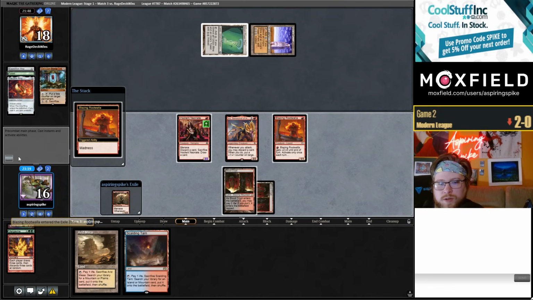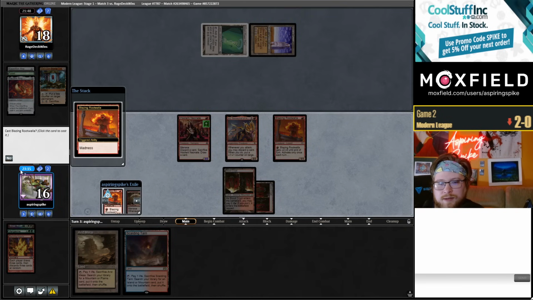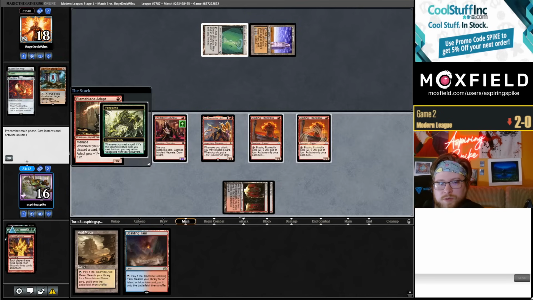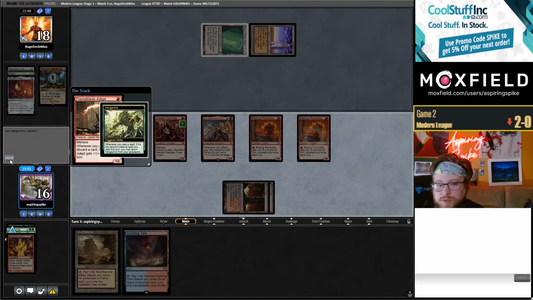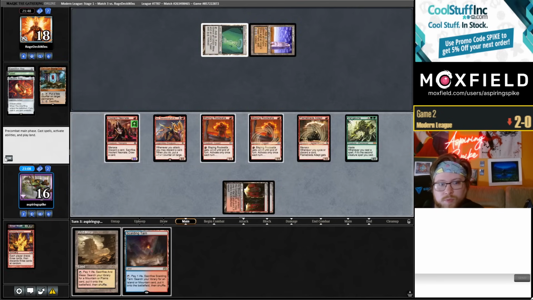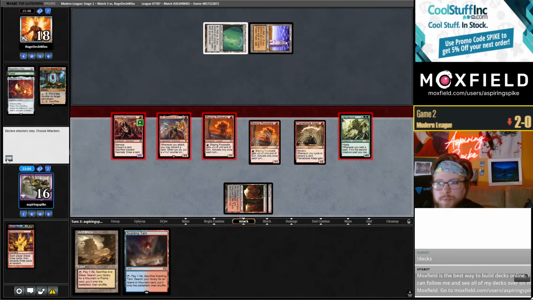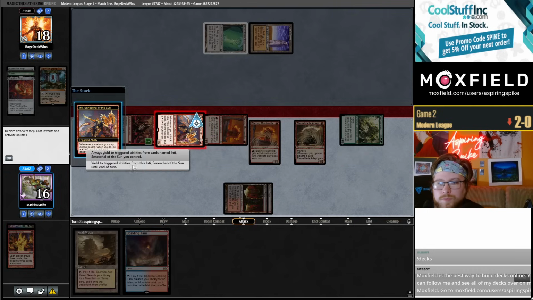So we found a Rootwalla and then another Flameblade Adept. So we get our Vengevine back. They did not discard their Tron piece. They just did discard the One Ring, so maybe that was their plan to stabilize next turn. Maybe it wasn't. I messed up by not playing my land first to pump the Rootwalla. Oops.